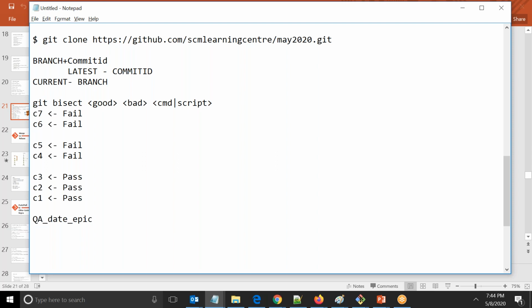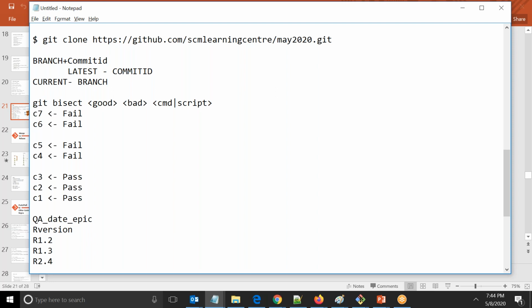Or let's say you are trying to give a tag name for a release, then I can just type a capital R, which stands for release, and then I can say which version. Okay, now let's assume that we are doing a 1.2 release, then you can just name it 1.2. Now if you put it next, then it will be 1.3. This way you can typically name the tag and apply it, so that if someone comes and asks me, hey, can you tell me what is the commit ID that we have used for release 2.2, then you don't have to worry because you know the naming convention.